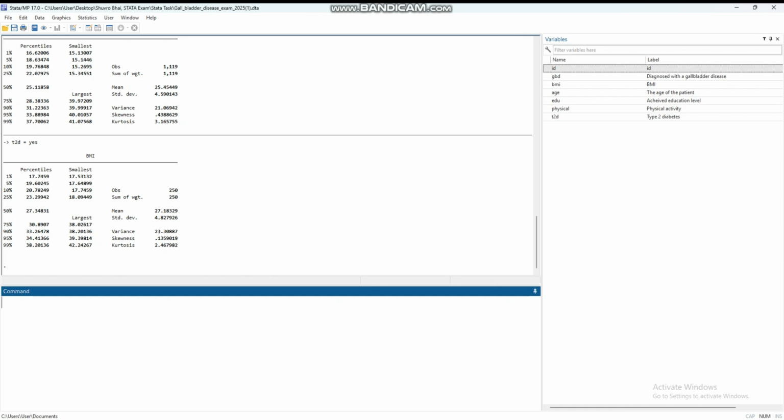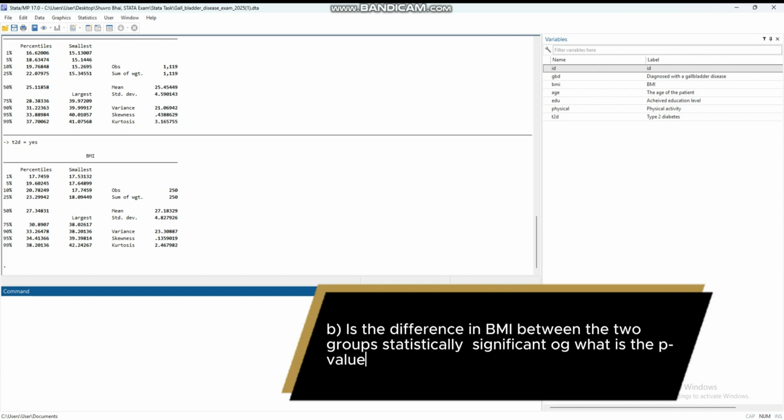Okay, so the second question was, is the difference in BMI between the two groups statistically significant? What is the p value? Is there any significant difference between the BMI of type 2 diabetes or not?